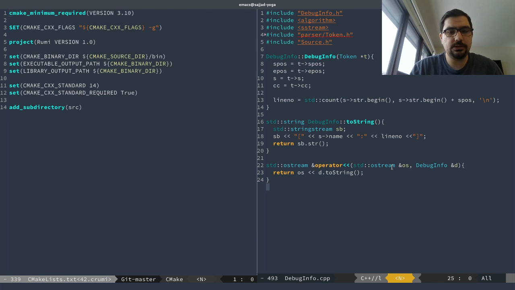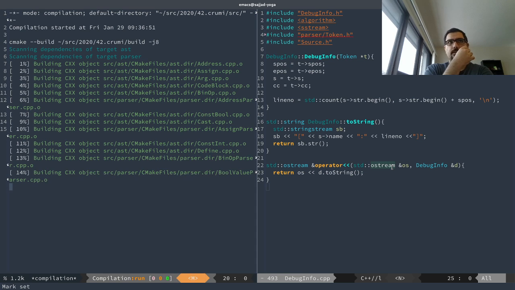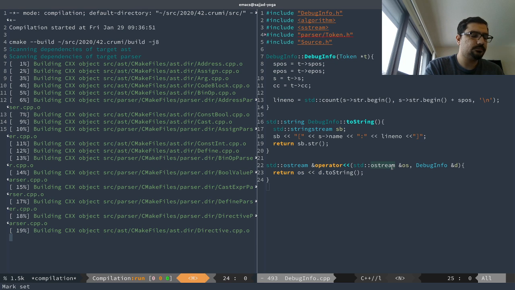Regenerate everything and recompile everything. I don't know what's going on, but this should ideally fix it, right?